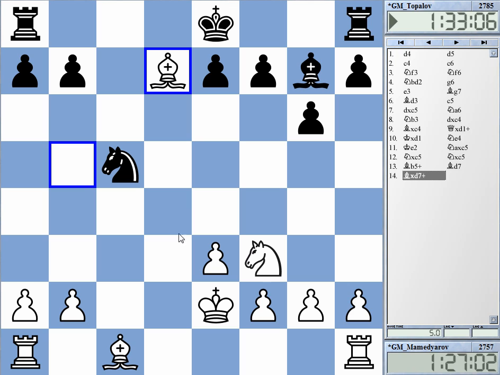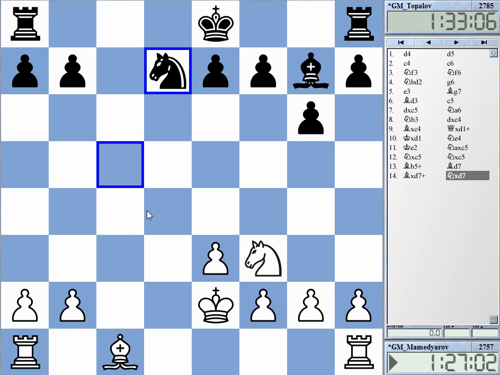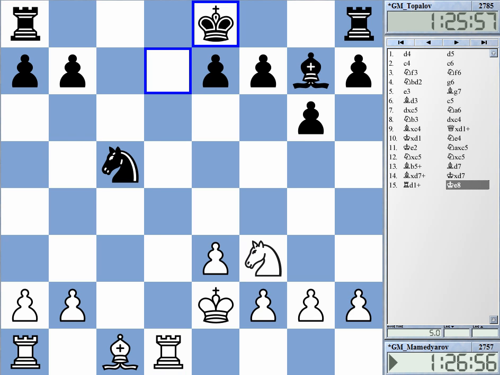And now he captured. Check. And Topalov actually decided to recapture with the king. Surprising at first, but he wants to keep it on c5, this knight, and does not want to retreat it. It might lead to a similar position. He took here. Check. And after the check, went back to e8.